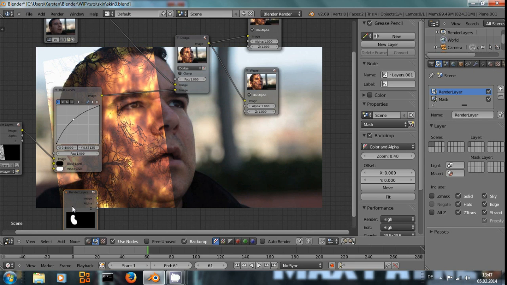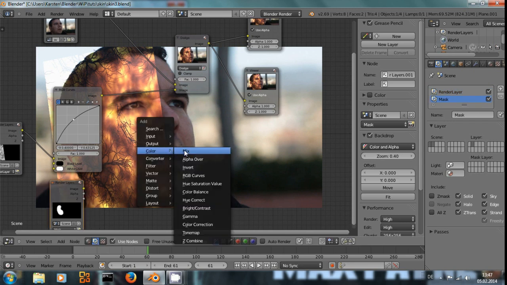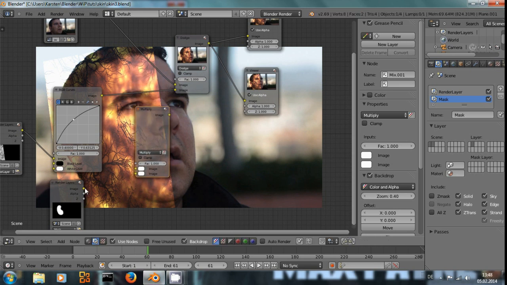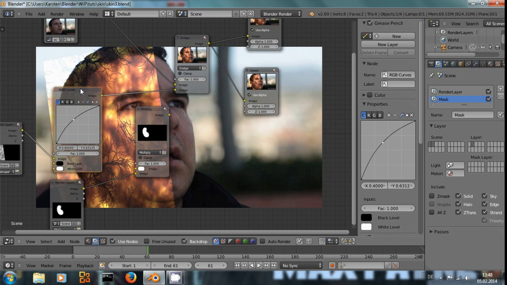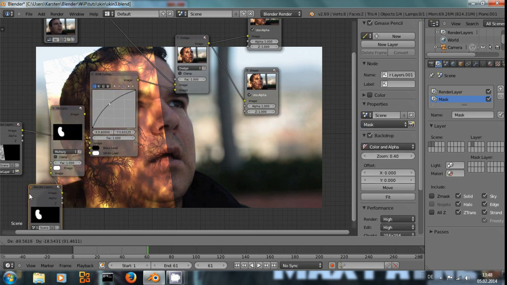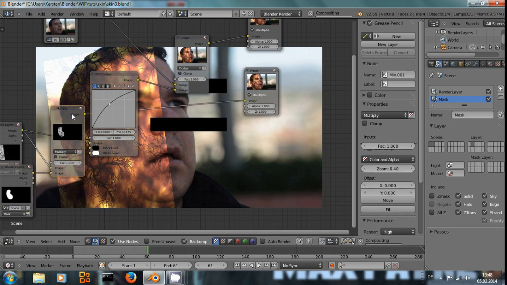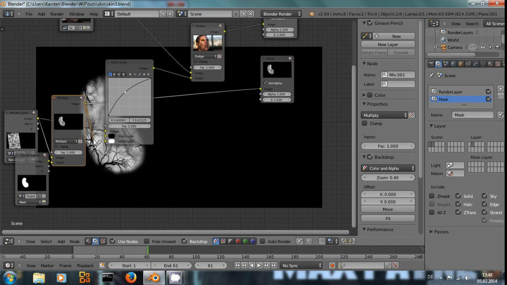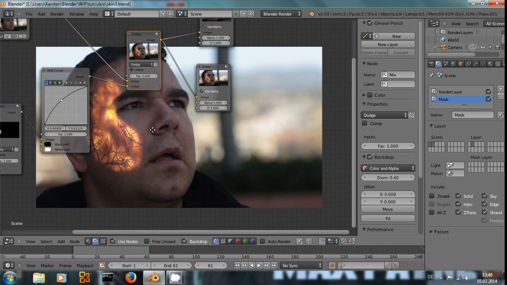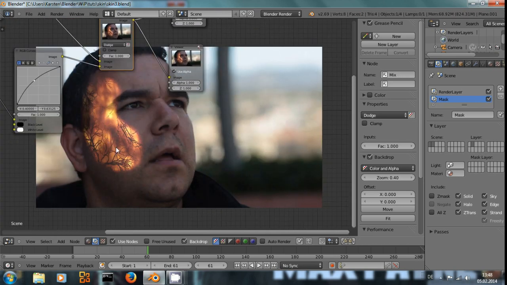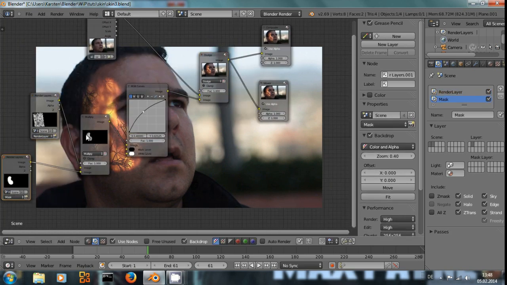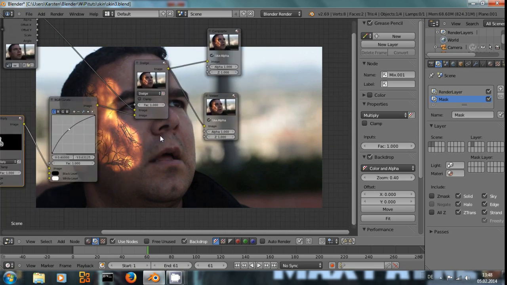So we have this mask, and with a color mix node with multiply, we can now restrict this vein pattern to the area that we've masked out. And of course the mask would need some more work, but you can do that yourself. I guess you see the principle.